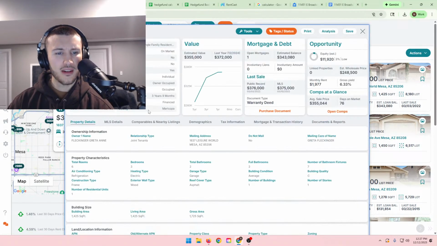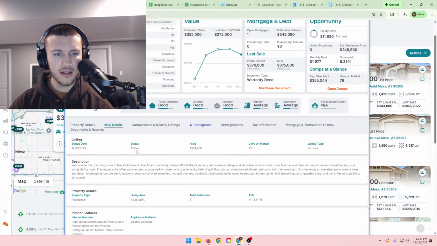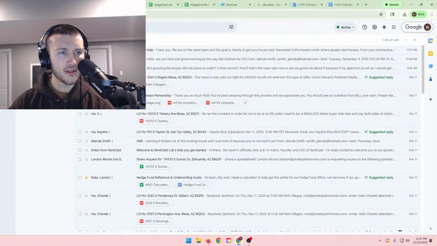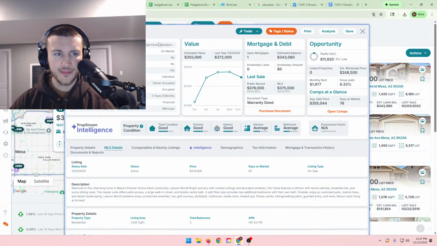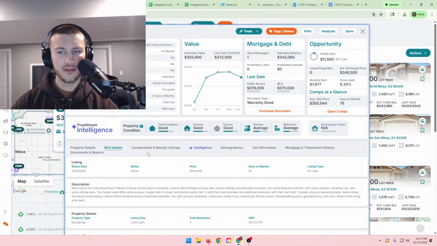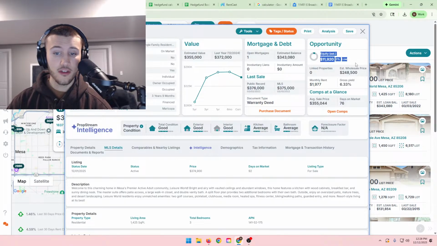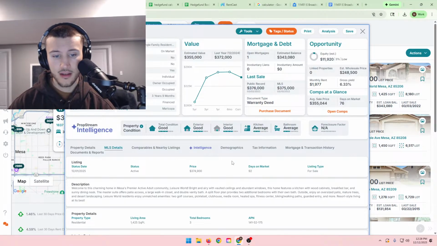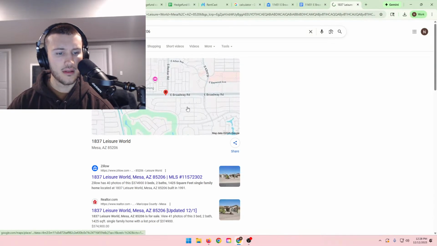I probably sent an offer on this property. Let me double check the agent's name. I've been sending a lot in Leisure World. Let me just double check before I waste my time. Okay. A lot is being sold in Leisure World. Okay. They have a really low amount of equity. I don't know if PropStream, I don't know if this is actually right. Adult community. Let's double check. If this is 55 plus, we're not doing this.